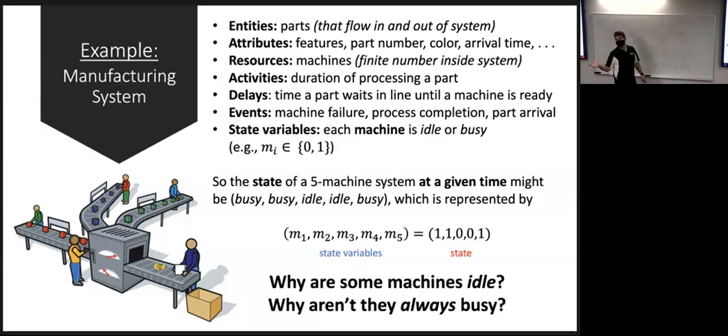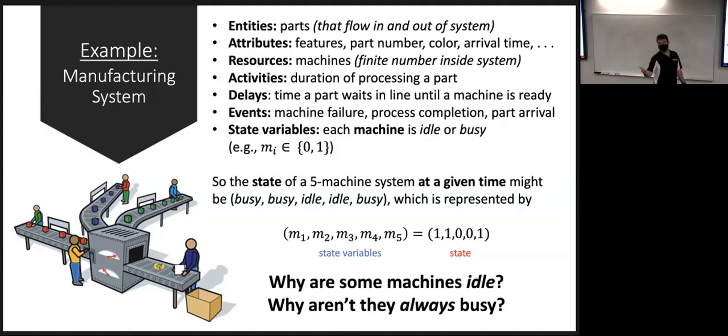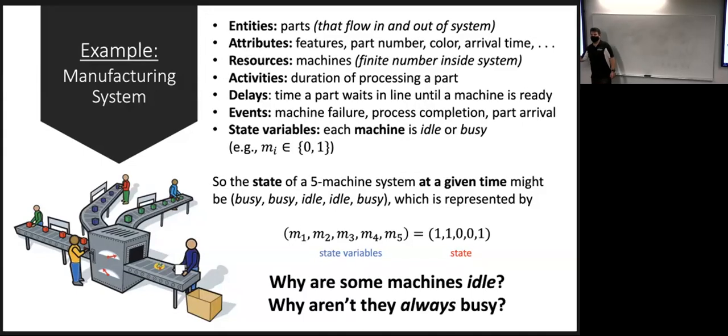But we also don't want them to be 100% utilized, because if any negative thing happens that might cause the number of parts to increase, then we might end up having a backlog. So you always want some machines to be idle. You might not want 100% utilization; maybe you want 80% or 50% utilization. The reason we get non 100% utilization is because machines finish and parts aren't there yet, because they're tied up in other machines or tied up waiting to arrive.